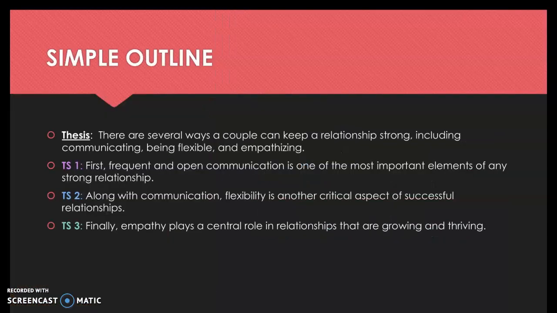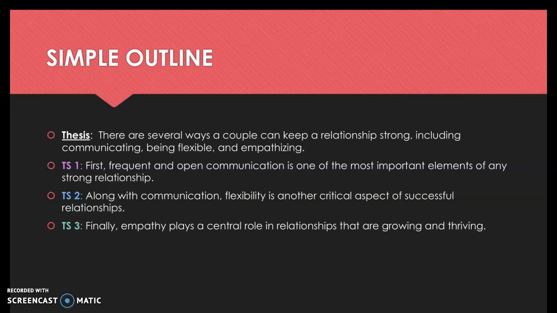So let's just take a simple outline, okay? Like a very sparse outline of a paper. Say the thesis for your paper is there are several ways a couple can keep a relationship strong, including communicating, being flexible, and empathizing, right? So this would be the main point of your essay that you're going to be trying to support and argue in favor of throughout the rest of the essay. Right, so that's your thesis, and that comes in your introduction paragraph at the very beginning of the essay.